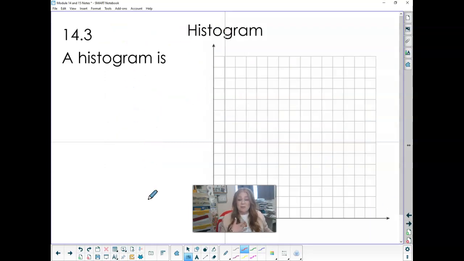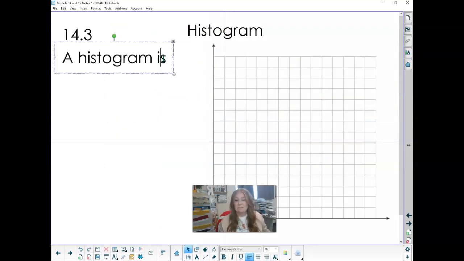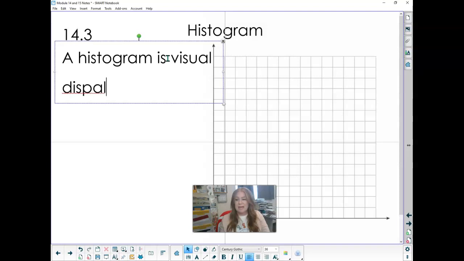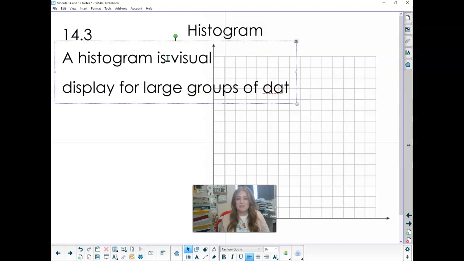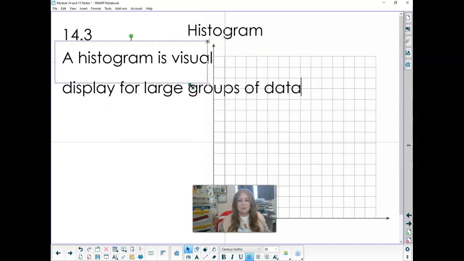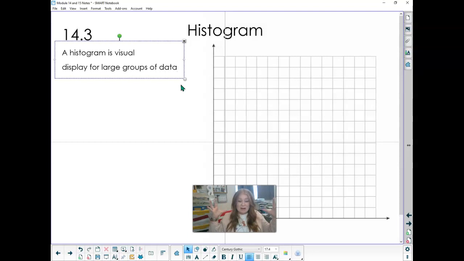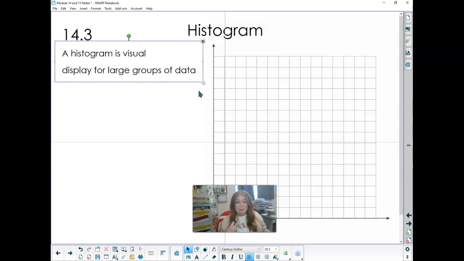So now we're going to make a histogram. A histogram is another visual display for large groups of data. When you have really spread out data and really big numbers, this is when you probably want to use a histogram.